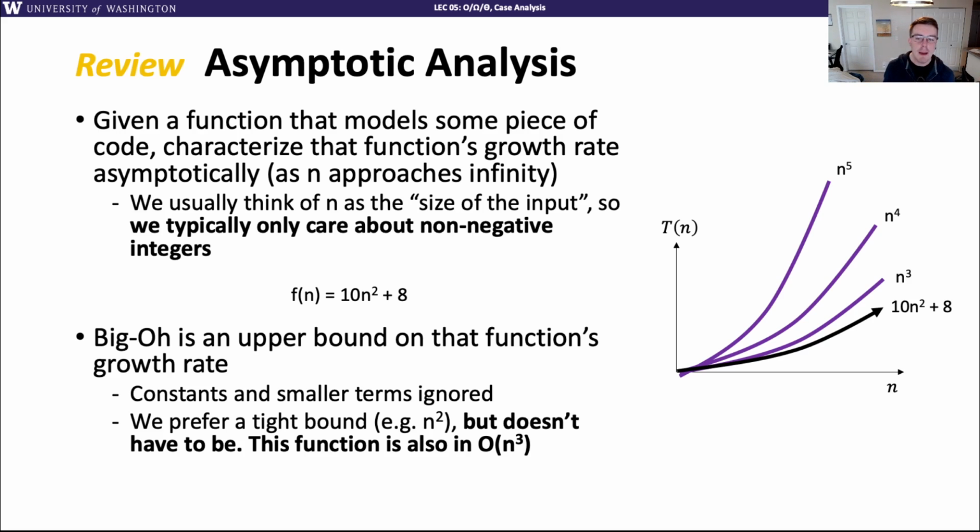Now remember, big O is an upper bound. We ignore the constants and small terms, and the big O does not have to be tight. So this function, 10n squared plus 8, is both big O of n squared, big O of n cubed, big O of n to the fourth, and big O of n to the fifth. It's a big O of all of those things, and even more. Anything that upper bounds that function is good. We generally will ask for tight bounds, so ask for the smallest big O bound, but it's good to remember that big O just means upper bound. It does not mean anything about exactness.